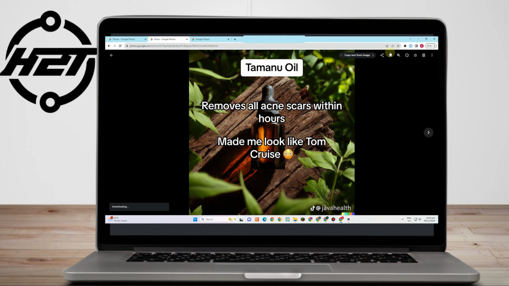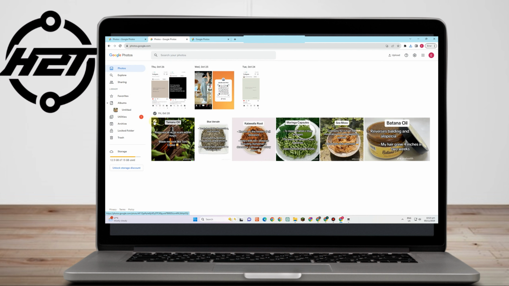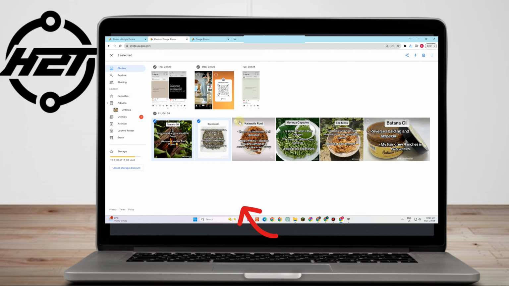been downloaded. And if you want to select more than one picture, I mean, if you want to download three photos or four photos, you can just simply tap this circle here, okay? And then tap these three dots and click download. And it will be automatically downloaded to your device.